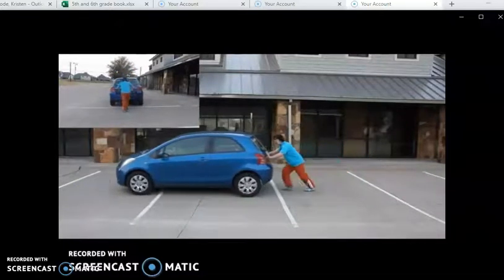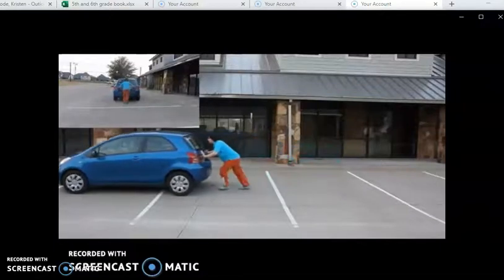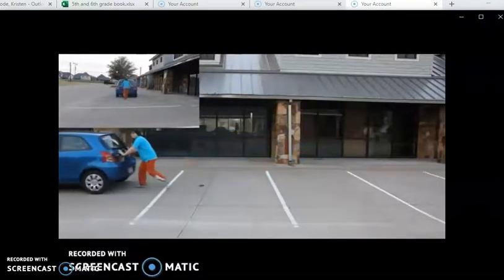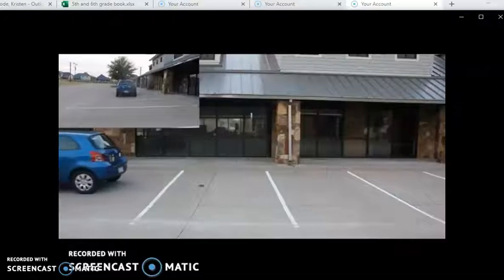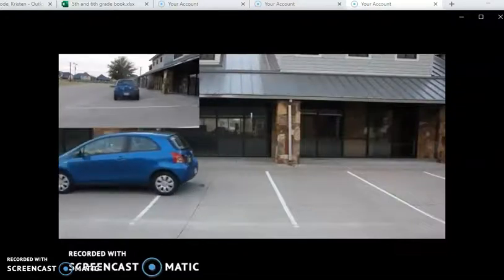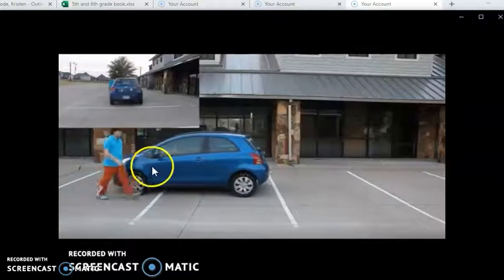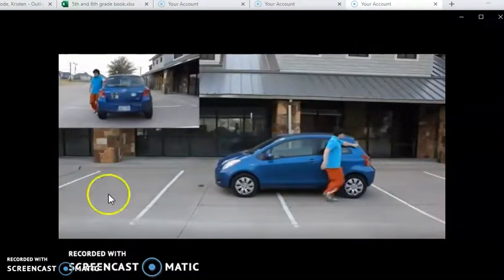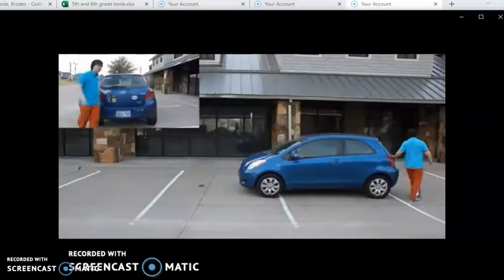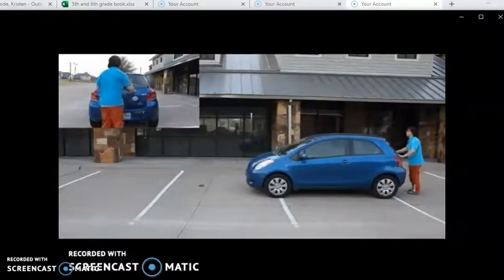Person is pushing the car. In order to get that car to accelerate or gain speed, a force had to be applied, and that was that person pushing. And to get it to stop, you can see him up in this corner, he actually had to pull it. So again, in order to make something move or put something in motion, a force, which is a push or a pull, needs to be applied in order to get that object in motion.